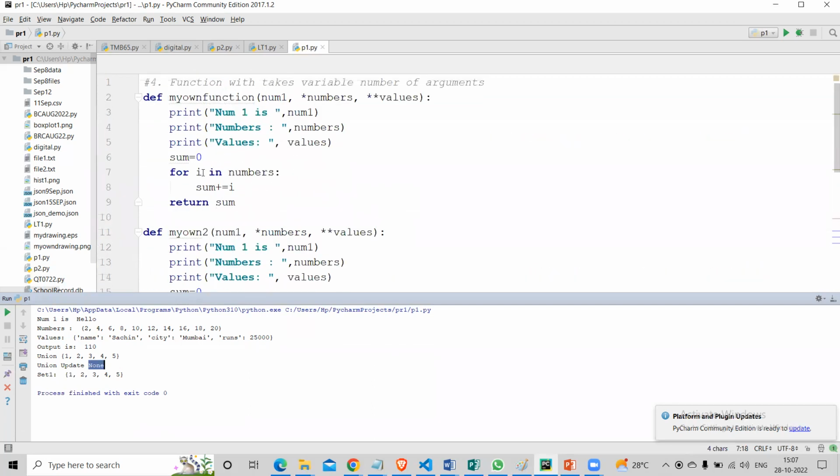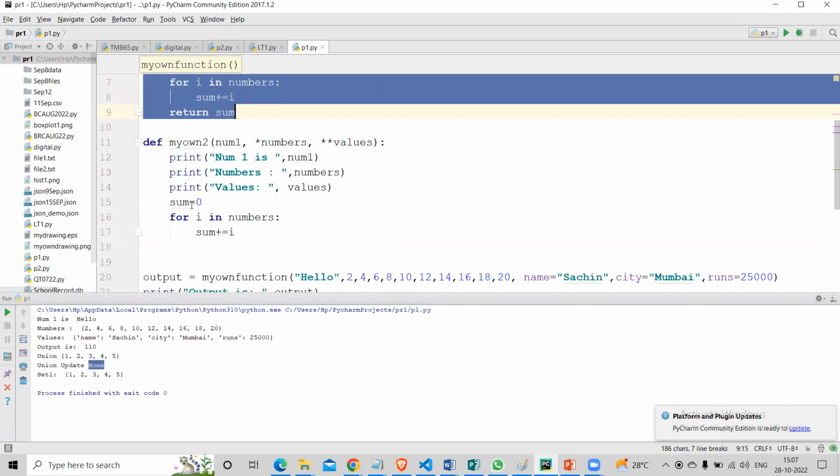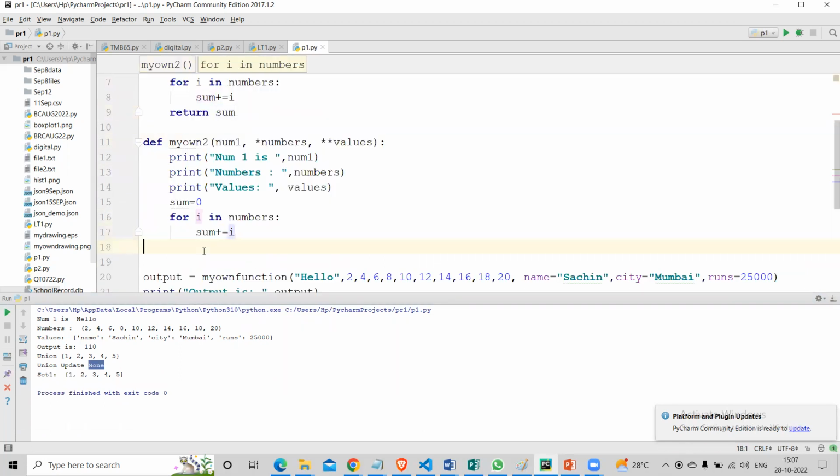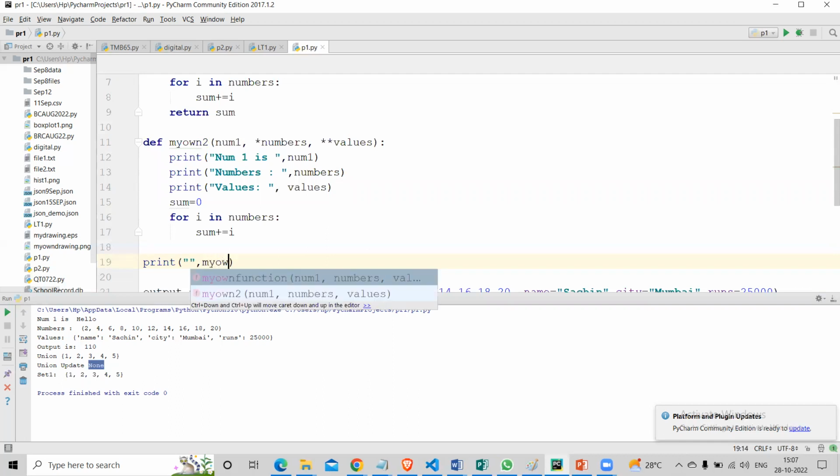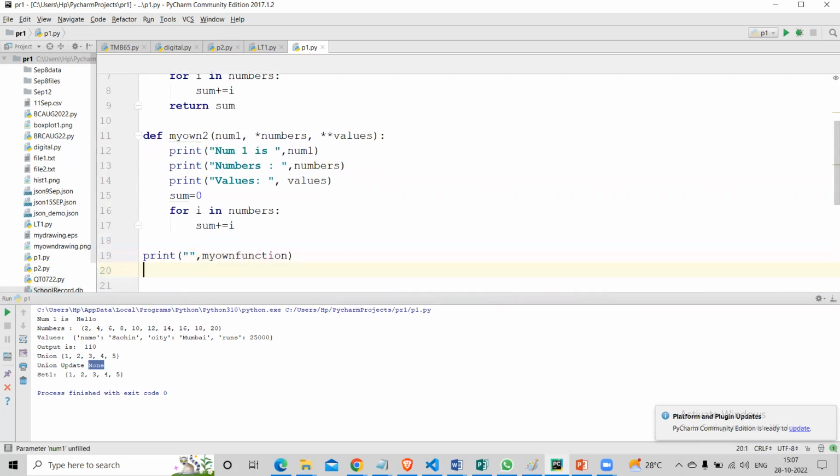Now in our example, my own function has a return type, and my own 2 does not have a return type, isn't it? Now I can run this. Print my own function, print my own 2. When you say my own function, we have to pass some values, right?